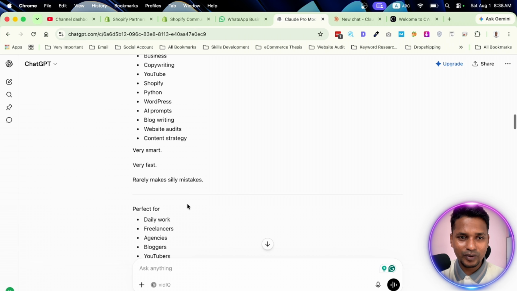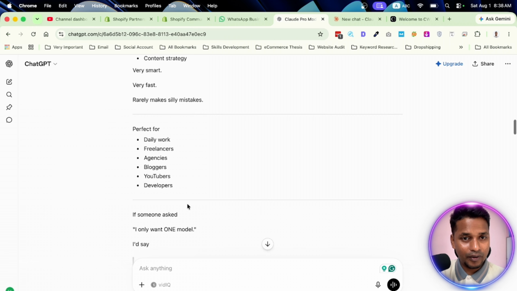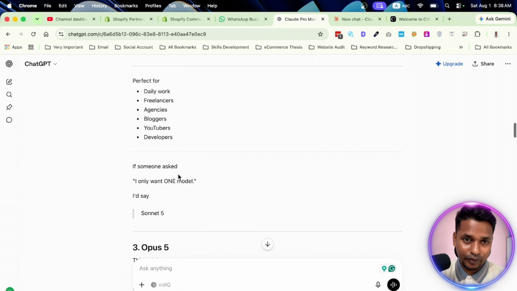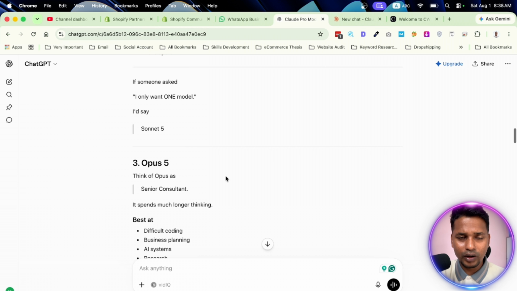Very smart. Really makes few silly mistakes. Perfect for daily work: freelancer, agency, blogger, YouTuber, developer. If someone asks, I want one model, I would say Sonnet 5. So here is Sonnet 5.